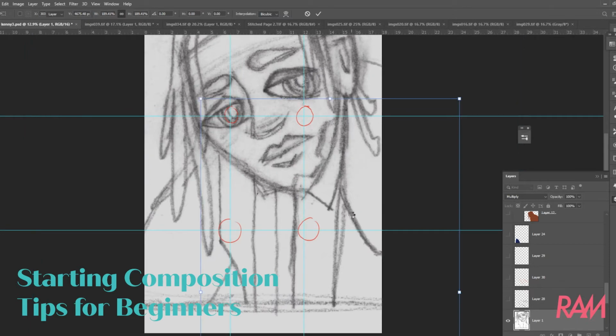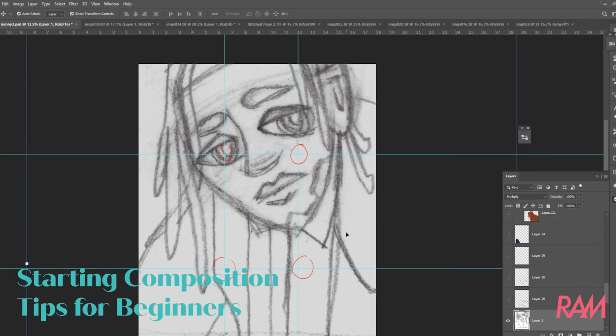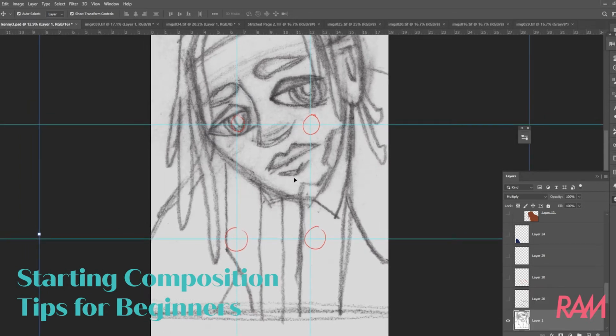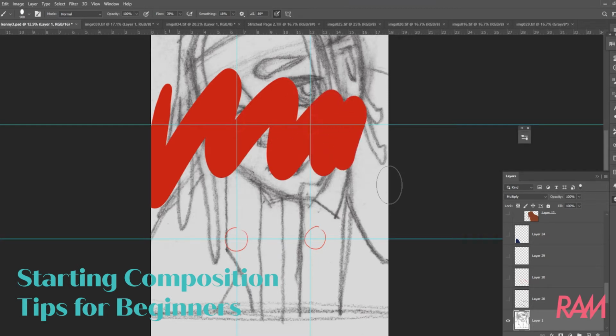His head will be cut off, but it'll give the same feel and the same intensity as the photo we saw. His head is really in your face. The majority of his head, the focus of the important details, are above the bottom line, the bottom third of the composition. So literally the entire focus of the painting would be here, and this would be basically empty space compared to the rest of the composition.